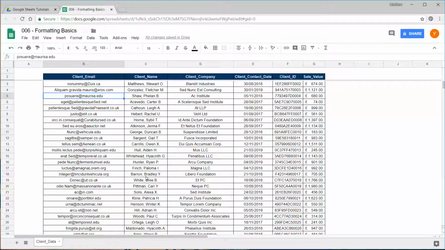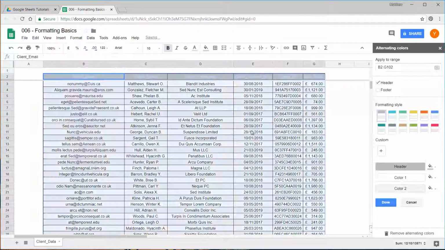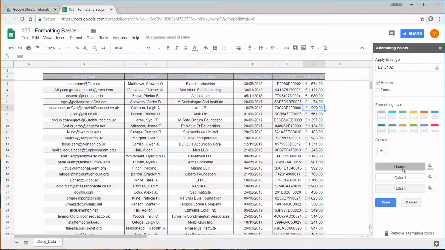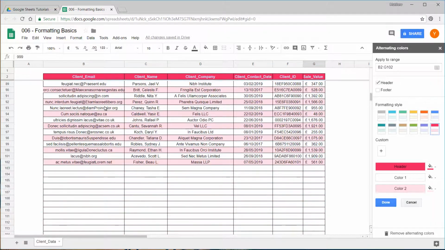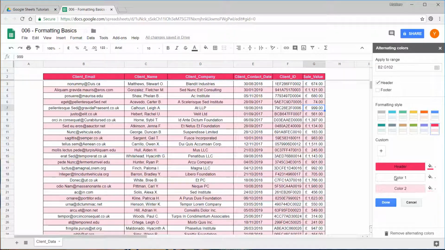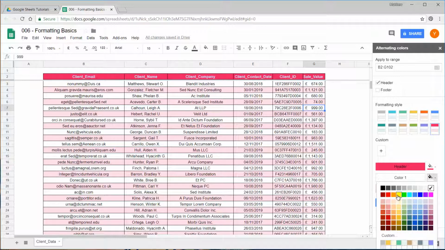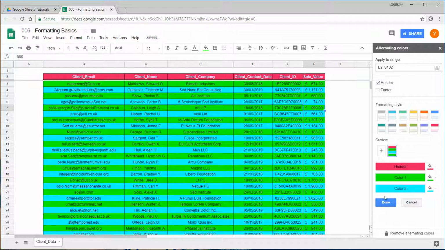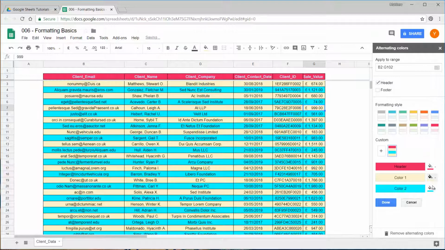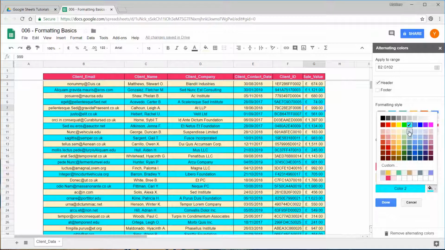There's also quite a useful tool for conditional formatting a group of data such as this. If you go to Format and Alternating Colors, it's going to come up with this window here. You can choose various styles for your data like this, and you see it's automatically doing the heading at the top, and then it alternates the data from white to a colour. You can manually set these colours yourself, so we could go with some really garish colours, like green and turquoise, and obviously it hurts your eyes a little bit to read it. So if we go back down to some kind of paler colours, that's going to look a lot cleaner.